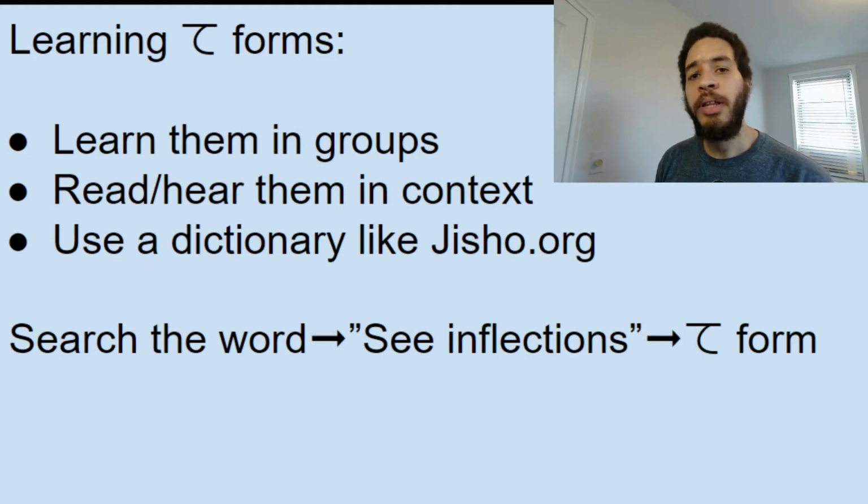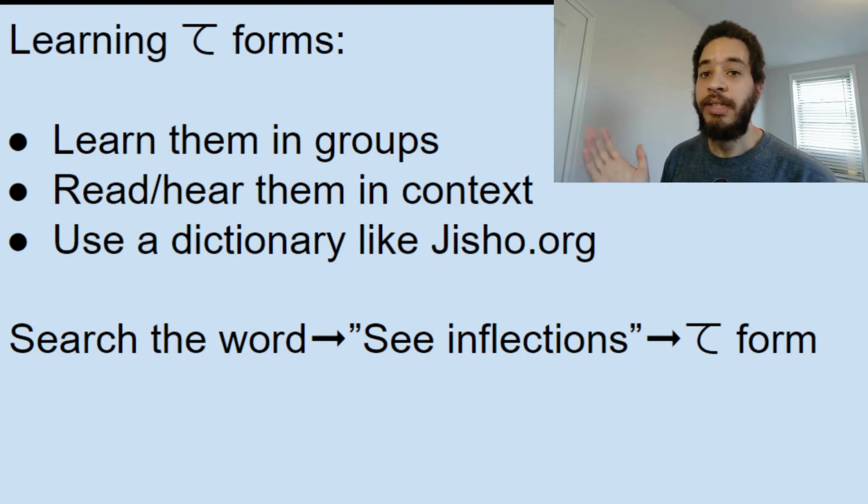So how should you go about learning the te forms of different verbs? Well, the good news is there are two main kinds of verbs, and they're going to change into te form in specific patterns. So you can learn them in groups, you can learn them from context, which I think is really useful. So if you see a verb that you want to know how to use, you can look for it or listen for it in writing or in audio, or you can use a dictionary like jisho.org, where you can search for a verb that you want to know how to say, and then you're going to be able to click on a button that says show inflections, which is basically the different forms of the verb in different tenses, whether that's present, past, etc. And then there's going to be an entry called te form, so you can see the exact te form for the verb that you want to use on that page.